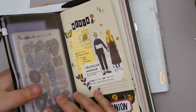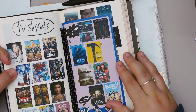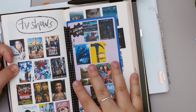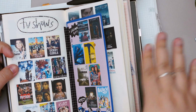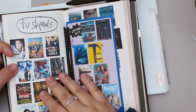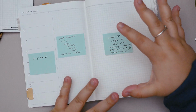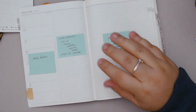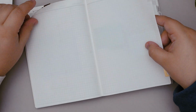So again, an example from my media companion. Right, so here I have it split up by media type, but on this B6 I'm going to have it by month. So yeah, it's going to be that. And then I'm still trying to decide how I'm going to set up the weeklies. So stay tuned for that.